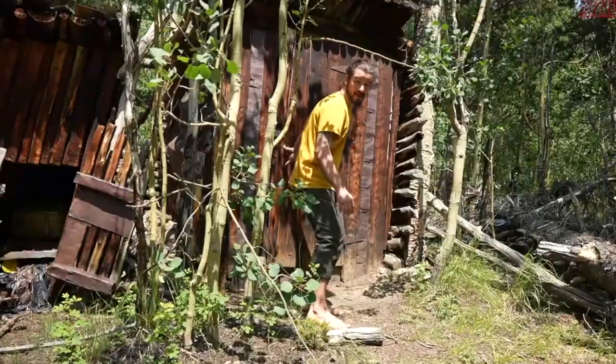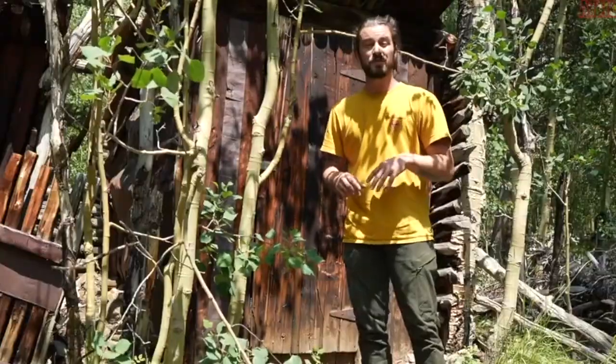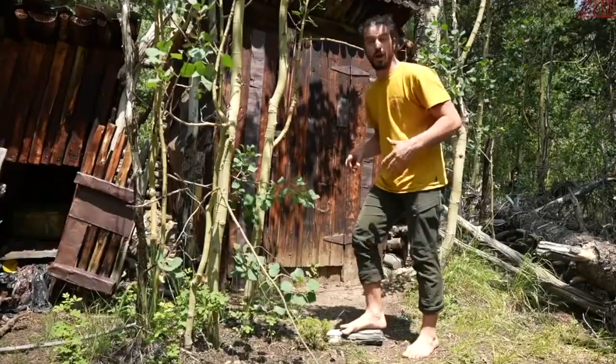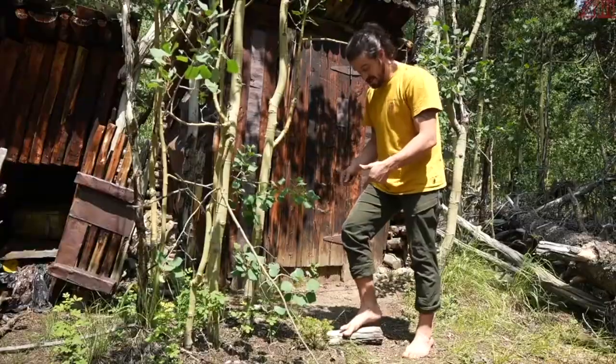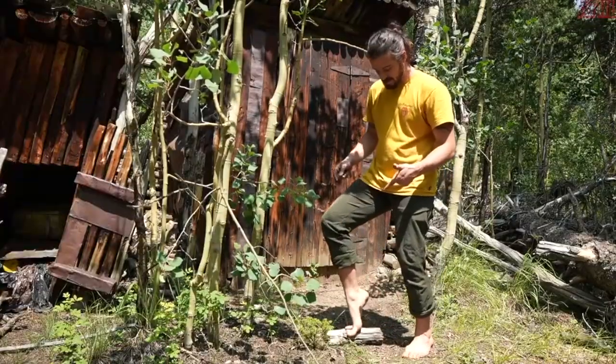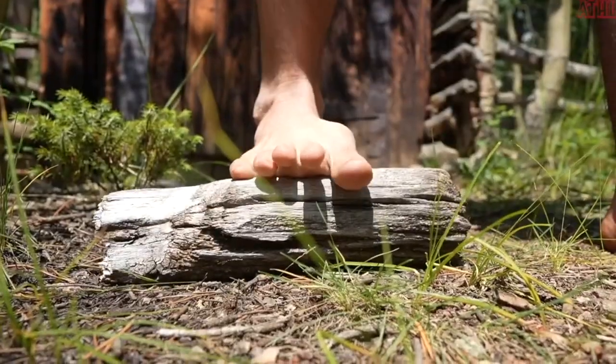But while I have your attention, let's talk about feet. Bruce Lee once said that you need to be like water. That applies to your feet as well. If you put your foot on a log, it should become the log. And that happens in 3 components. First, let's get into the toes. The toes need to be able to bend multiple ways. They also need to be able to splay open and get wide.